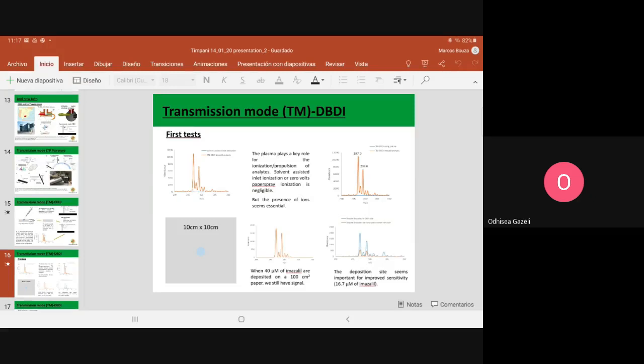I mean, it's just because we know Imazalil ionizes really easily in positive mode, so it's really easy to protonate, and also it has a unique isotopic pattern that allows us in the LTQ, because I forgot to mention that I was using the LTQ. I am using an ion trap, so we don't have the better resolution power, and it's just because of its ability to ionize and the isotopic pattern mainly.